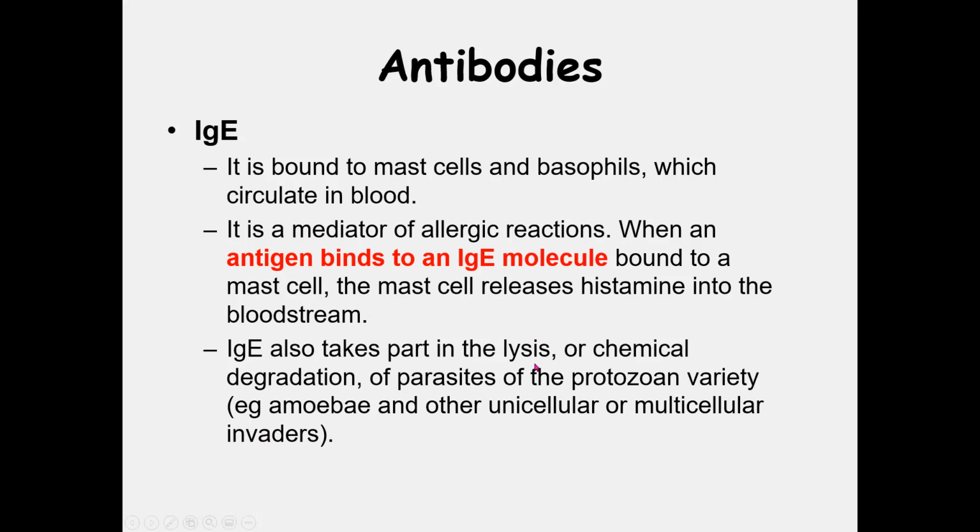Now, lysis is what's called a lytic process, LYTIC, and it also is involved in the chemical degradation of parasites. Lysis means the breakdown. So when the bacteria, they are often just broken down in the system. Their membranes, their coating breaks apart. Parasites, they're protozoans, like amoeba, for example. It's the IgE that knocks them out.